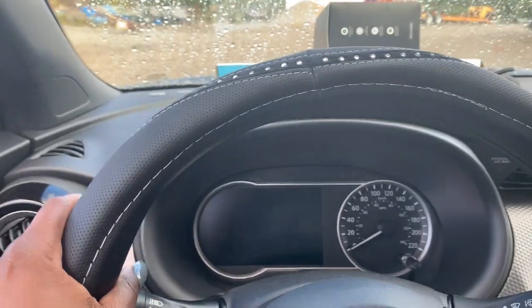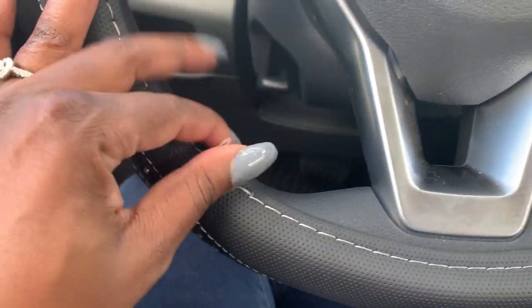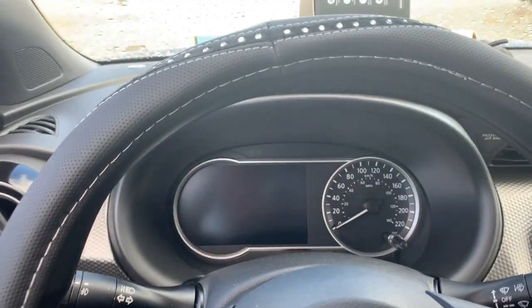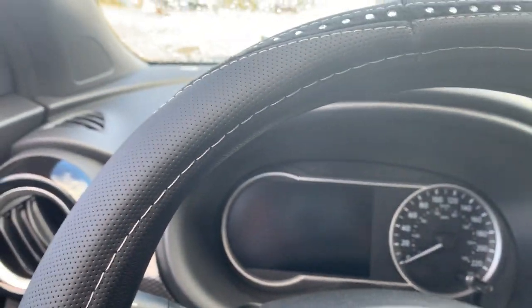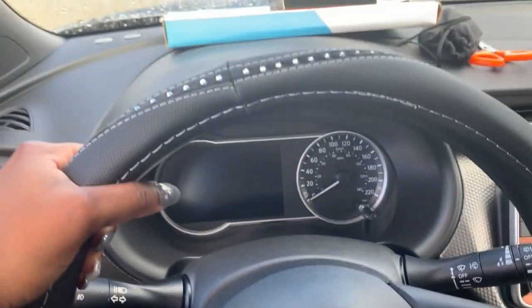Man, that was work. I had to take off my engagement ring because I was like, I might break this. That's how bad it was. Oh my goodness. But I got it on. And the Virgo in me is going to have to just get used to it. Can I turn it? No, there's no way in hell. It's fine. Okay, I'm going to show you. So it's not straight, it's slight, but okay, I'm gonna have to cut that. But I got it on, and that was a fight and a half. Oh my God, I'm sweating buckets, just for a little bit of bling and more of a soft leather feel. Man, if I ever have to take this off, it's going to be like the jaws of life. I'm just gonna cut it, because wow, that was tough.